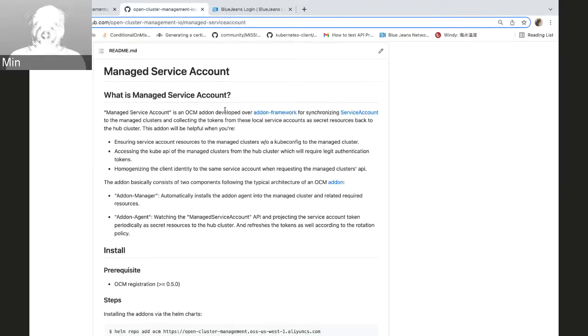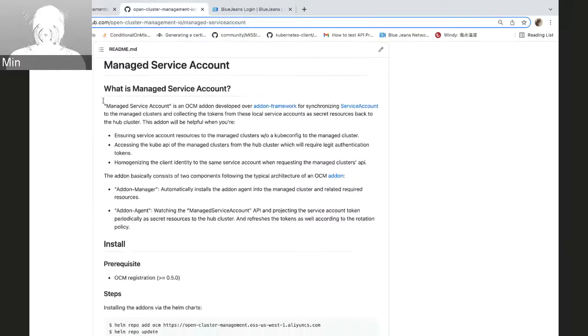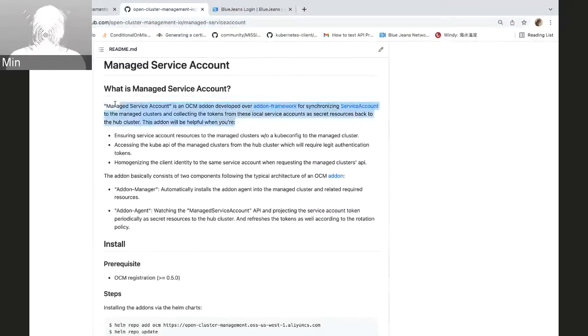About 2 weeks ago, we had a demo, which I think was a failure, so today I'm not going to demo this again. To put it shortly, I'm just going to briefly talk about the basic atomic capabilities provided by this managed service account add-on.